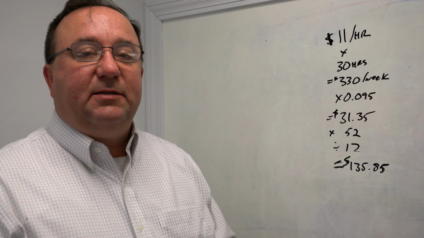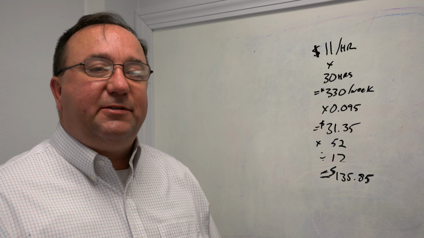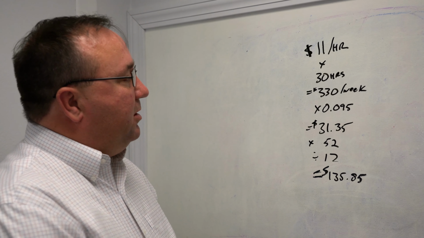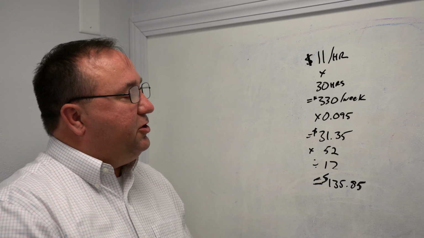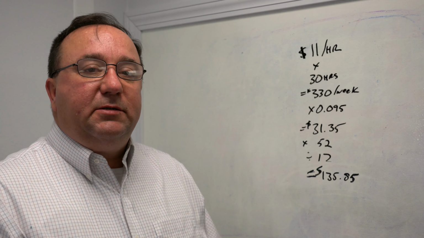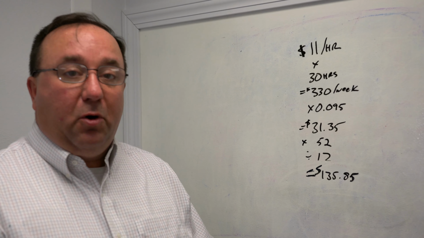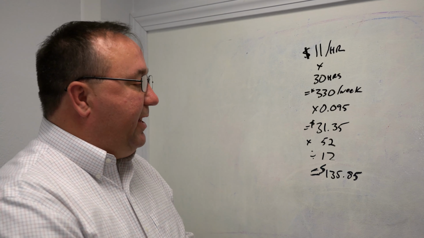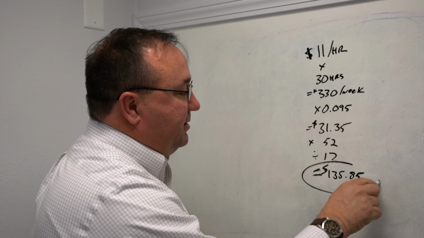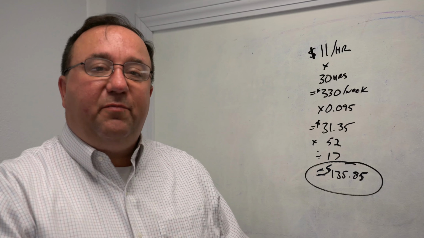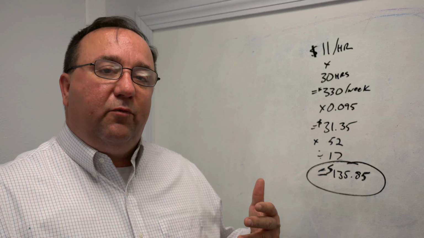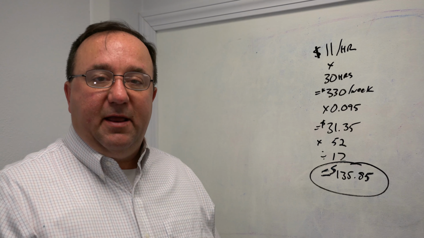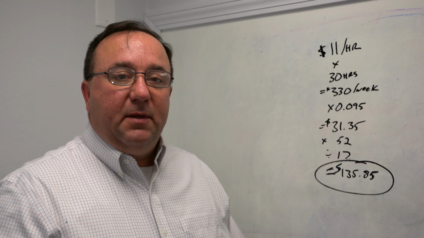What the ACA says is that as long as what we charge them for health insurance is less than 9.5% of their income, then the plan's affordable. So 330 times 0.095, we should be charging our lowest income employees $31.35 per week for the health plan. You multiply it by 52, divided by 12, we get $135.85. For all of my employers that have employees that are full-time making minimum wage, that's the most we can have them charge the employees to have the plan be deemed affordable in 2018.